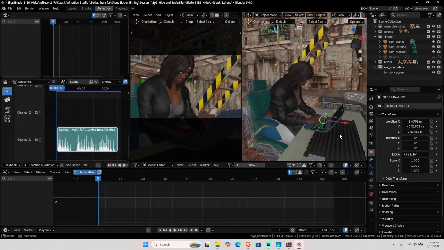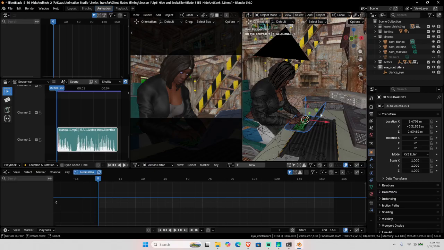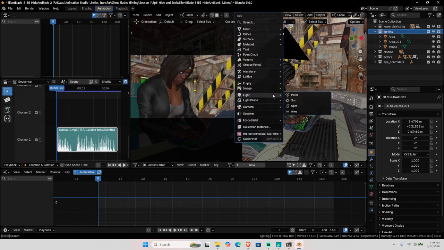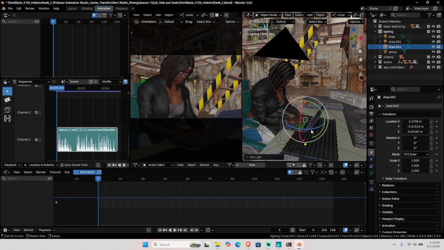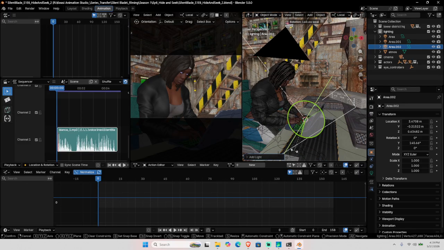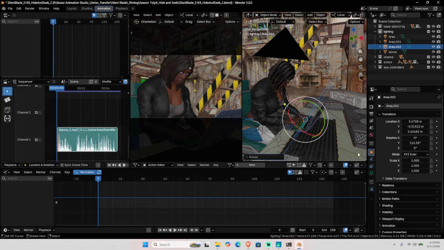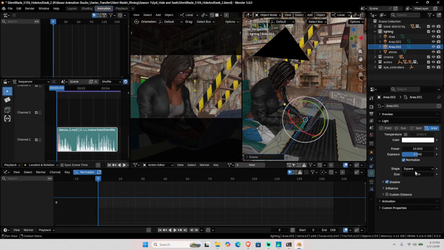And then what I'm going to do is, again, the same spot. This time I'm going to go to lighting. And on the laptop, I'm going to add an area light. All right, so I'll just make it smaller. Oh, that went to 0.